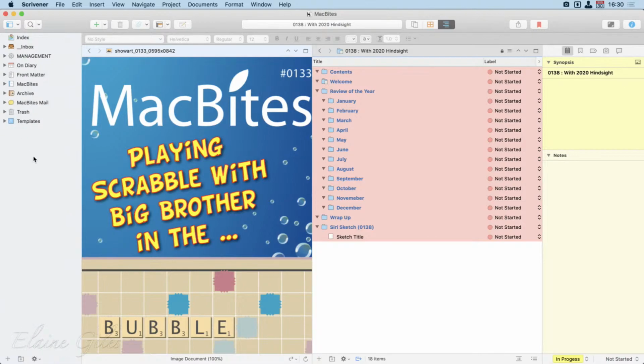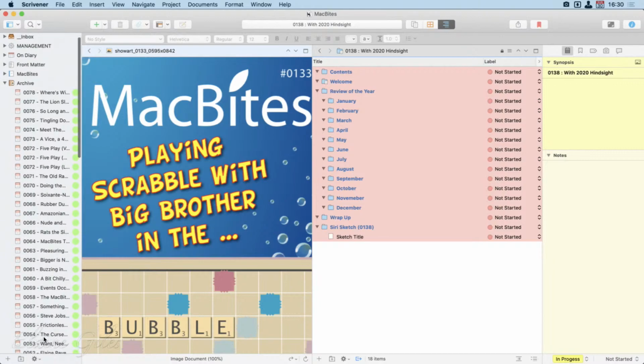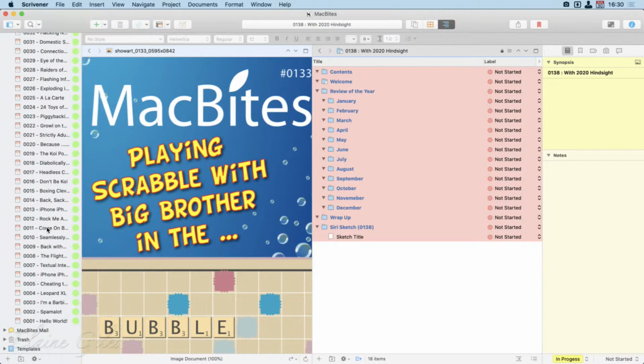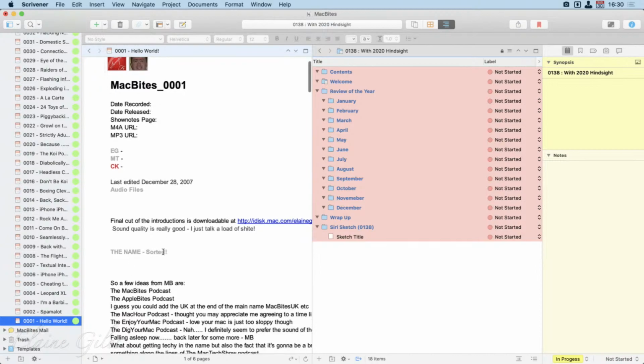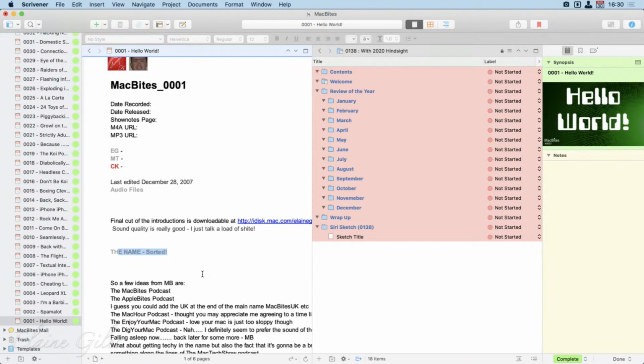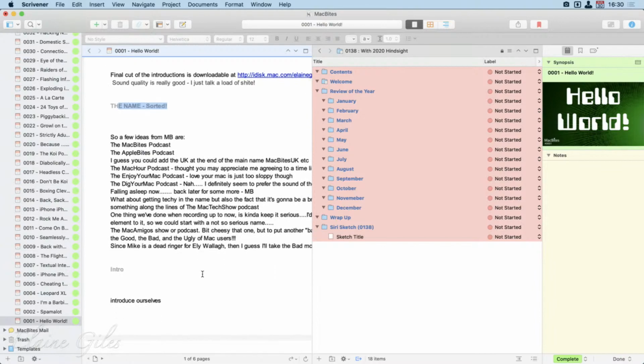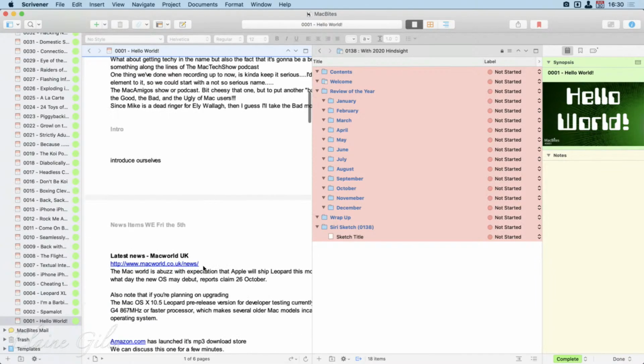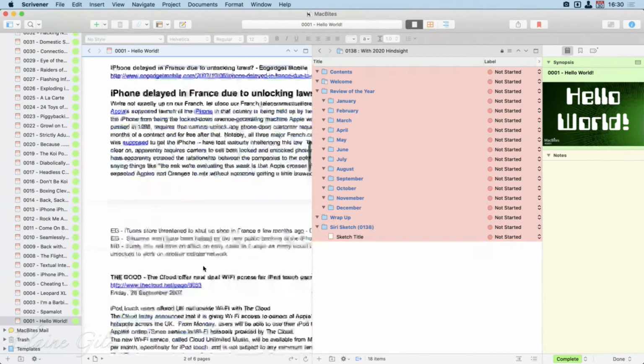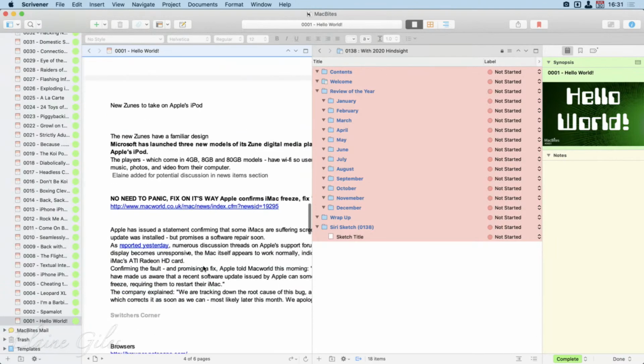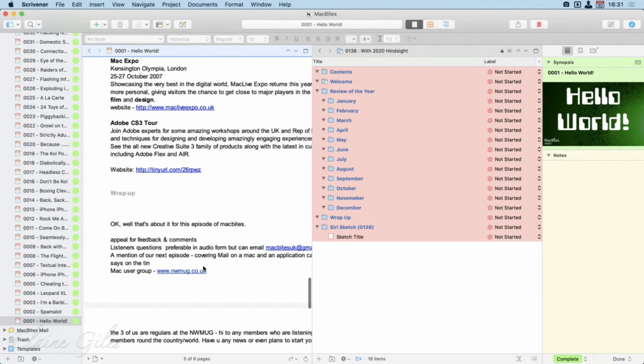The other thing we've got, because we only started using Scrivener on 79, we have this archive folder, which is all the stuff that we did before, in PDF format. So we've got from 78 backwards, Where's Wilson? And it goes all the way back to Hello World, which was episode 1, where there was the 3 of us. And as you can see, some of this was Mikey B, so excuse the language. But this was it. We introduced ourselves, and then that was what we talked about. That was like the show notes. So we can go all the way back to episode 1 for the information.